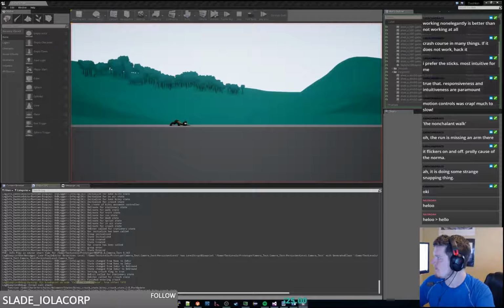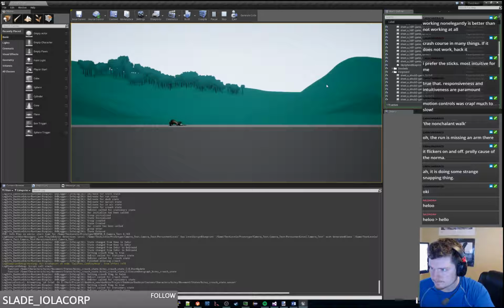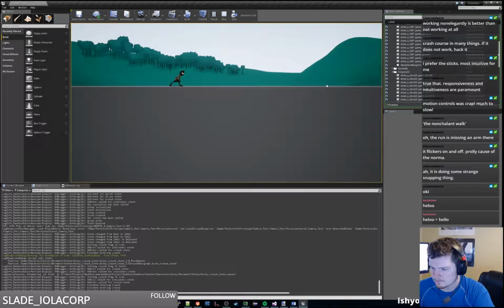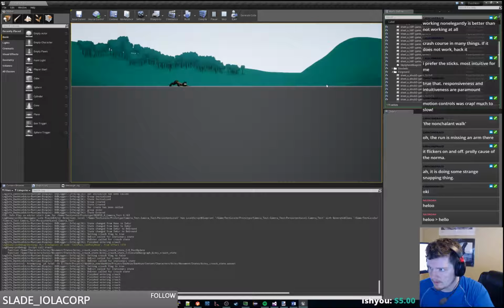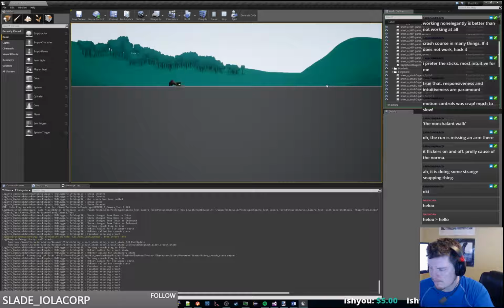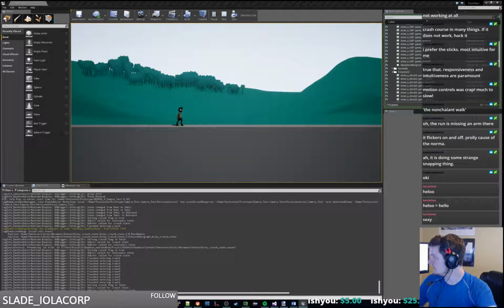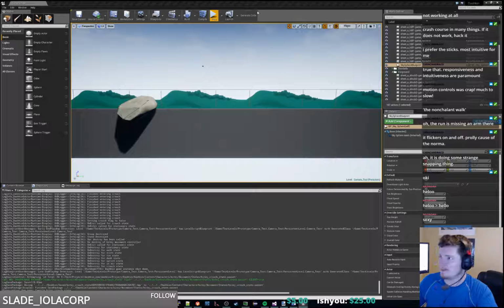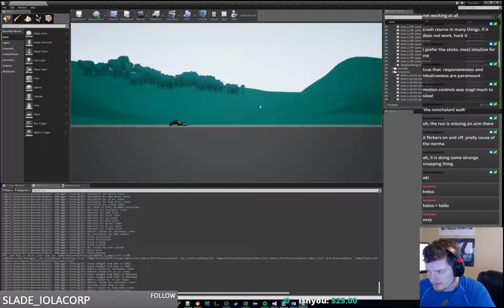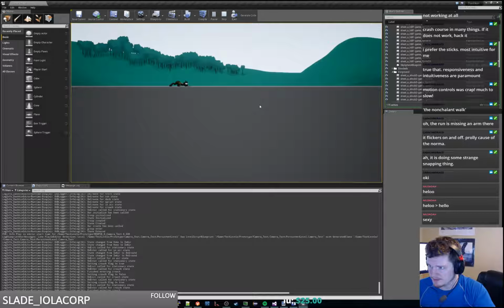Alright, so we have finished entering crouch is getting called. I was playing the wrong animation for his idle when he's crouched. So he's going to crouch, and then he's going to stay there.